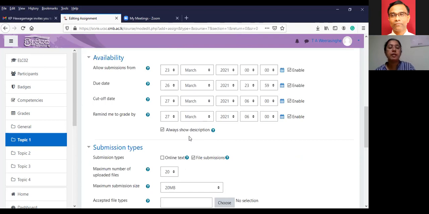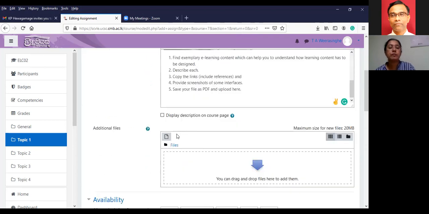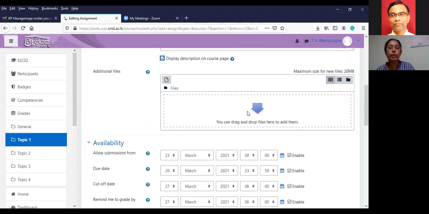Yes. Then the description, if you want to show it, you can have a tick here. Then it will come to the first page interface. If you have some more files as guidelines, you can drag and drop them here, so that the students will be able to open them and see.